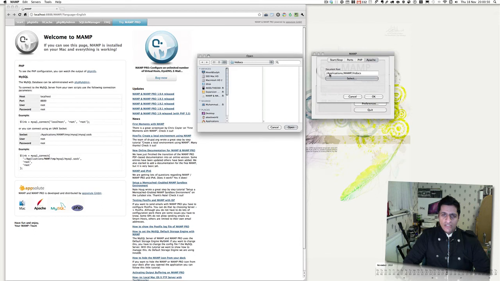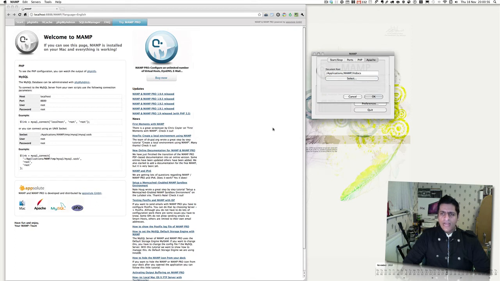If you want to change the folder, the docs folder, or wherever you want to store it, you can always do that. I normally put them on a bigger drive if I'm going to be doing more. It depends how much space you have. But for this tutorial, I'm going to keep it the same as it is.